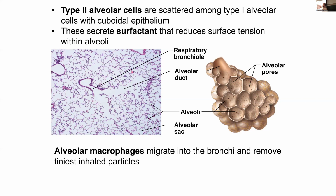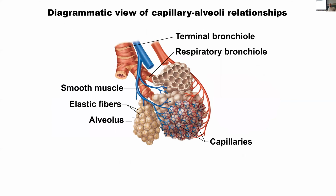So we have all these alveoli. Now what's missing from this diagram, and what's super important to know, is that they are very closely associated with these tiny capillaries, right? You can see that here, all these alveoli are surrounded by elastic fibers that provide the elastic recoil when they are inflated. But note that all of this is covered in this dense capillary web, and that's because that's where the gas exchange happens. I'm going to show you that in a little more detail here and then show you a couple of videos.